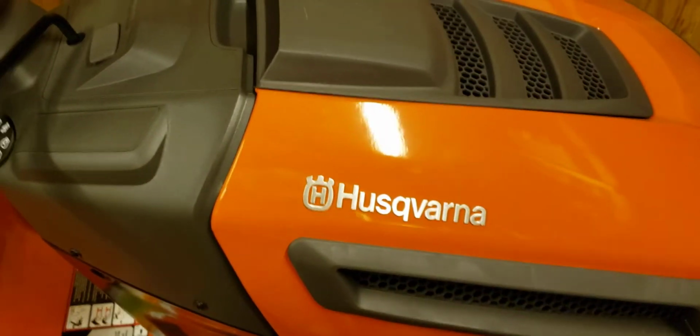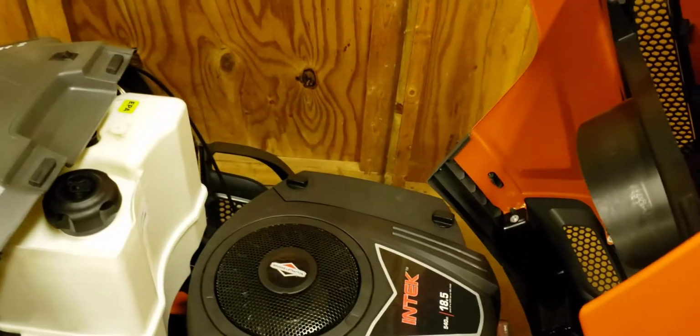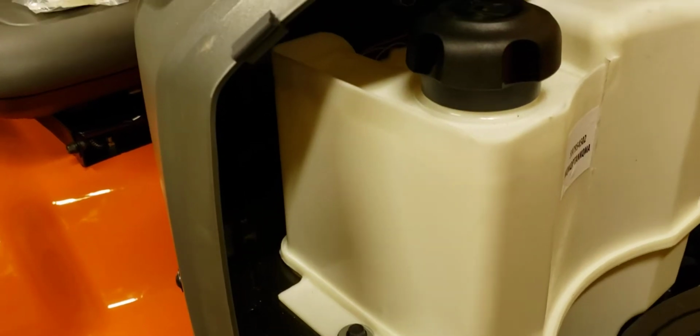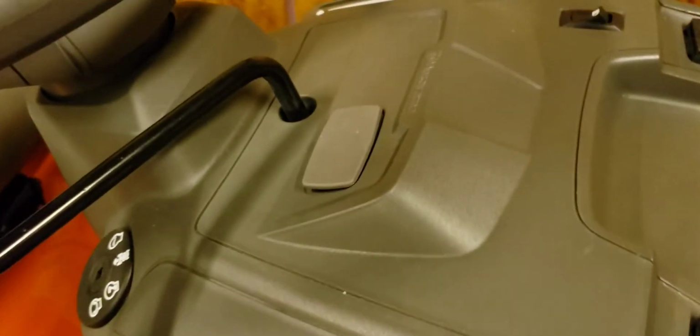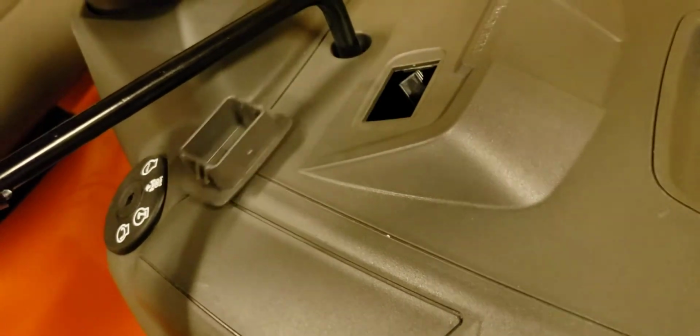First thing we're going to do is lift the lid on the mower, and right here at the gas tank we're going to reach underneath here and grab the clip on either side, squeeze, and it comes right on out.